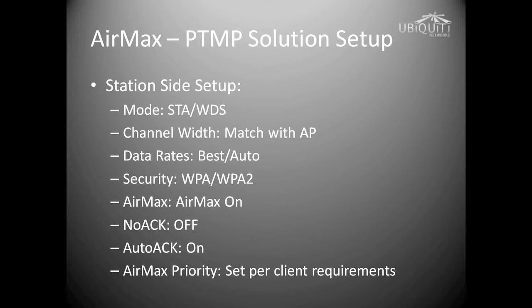And like I said, this will work for the majority of people, especially if you're using PPPoE servers and Radius servers. The channel width needs to match the AP. Data rates, same thing, keep them on auto. Security, it's got to match the AP exactly.